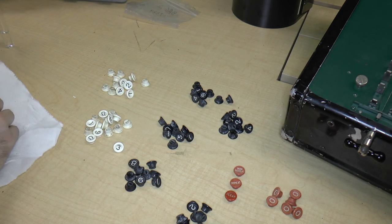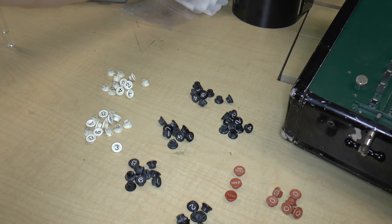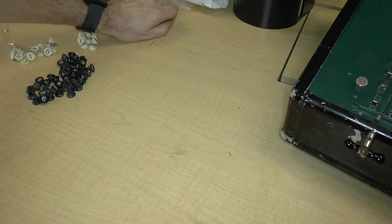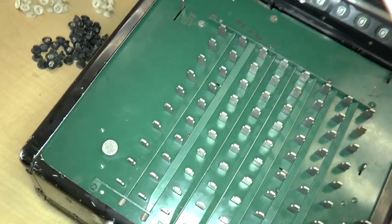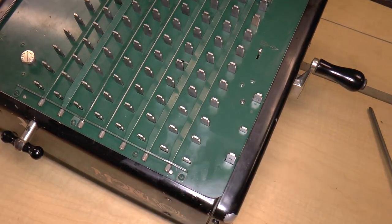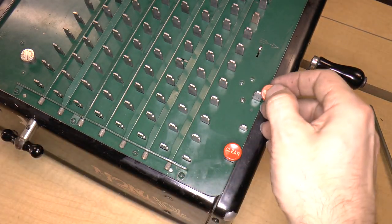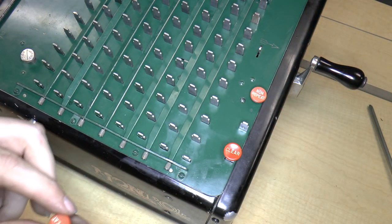Okay. So I'm going to carefully take these broken plastic pieces. Okay, so we can simply put them on. Let me set these aside. So we will raise the camera slightly. Maybe like that. And we'll deal with these three keys first. So we know that the bottom one is clear. The top one is non-repeat, I'm pretty sure. And the next one is repeat.